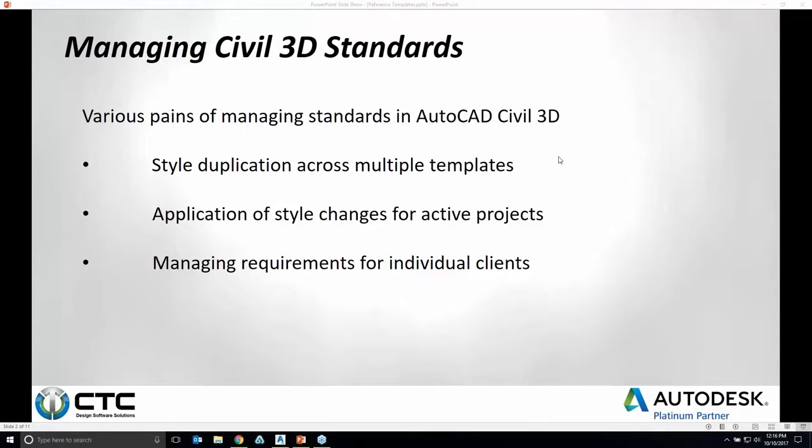And then finally, one of the pain points can be you have all sorts of different clients that you may work with, and sometimes they get really picky that, hey, I really want to see this looking this specific way. And so you might end up having to build styles just for different clients, and then that can make your templates larger. We're going to talk about how this new tool here in 2018 helps to alleviate all these different challenges.